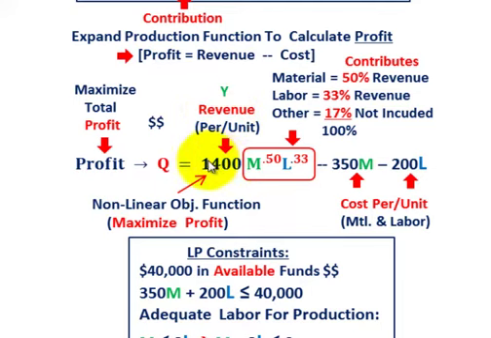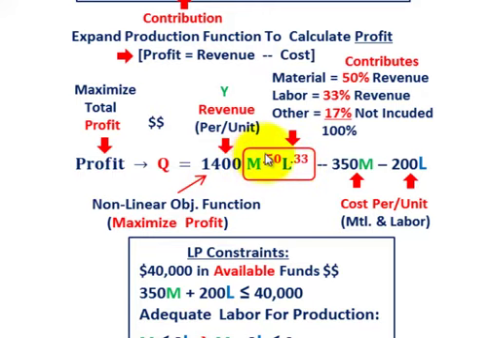So we're going to say when we sell this particular product, let's just look at it in terms of one product here. When we sell that product, we're going to get $1,400 for that product. So it could be like an industrial engine or something of that magnitude, where you sell it for $1,400. So that's a per unit revenue price here. And then our material and labor here, this is what we're going to be solving for.